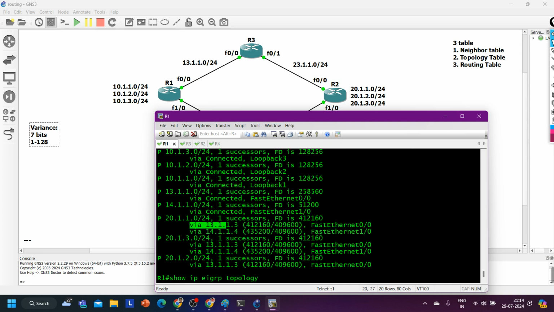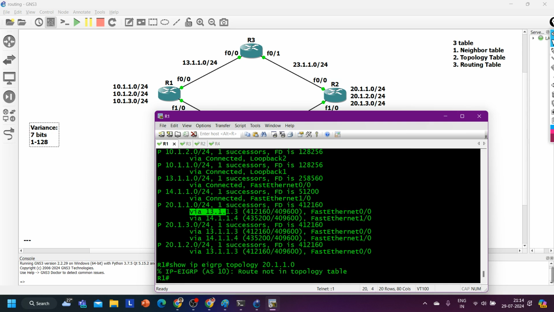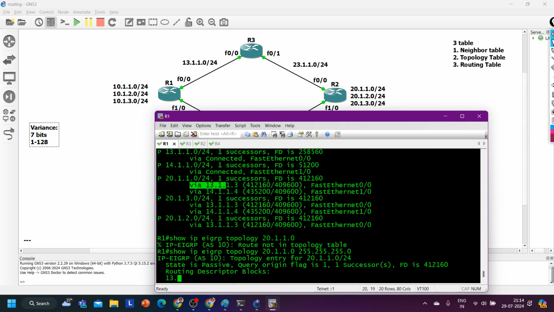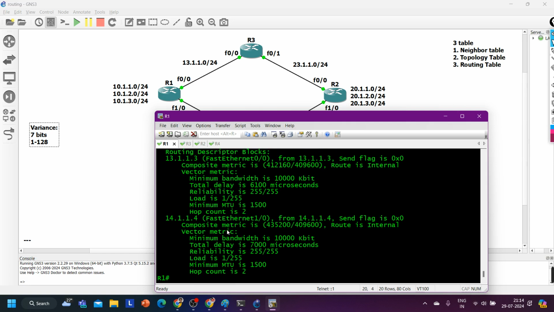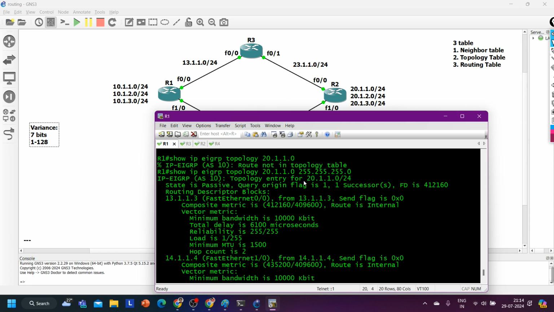To open it in detail, we can say show IP EIGRP topology 20.1.1.0, like this. See the detailed information of this network. The state of this network is passive, and the state should be passive. If the state is active, that means EIGRP is not stable. Correct guys?